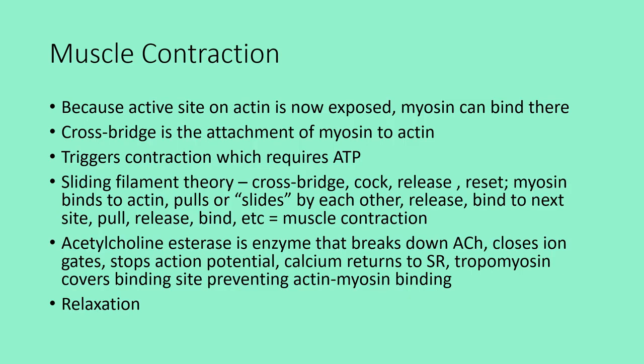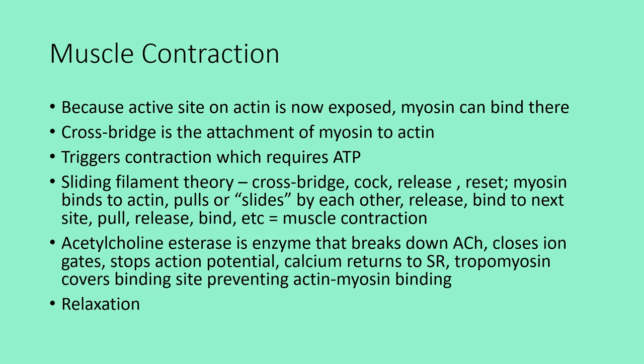So the myosin head is going to bind. It's going to cock a little bit and release, and this whole process is going to require ATP. And you're going to have the sliding filament theory now. You're going to see that you have the cross bridge, that attachment of the myosin head to the actin binding site.